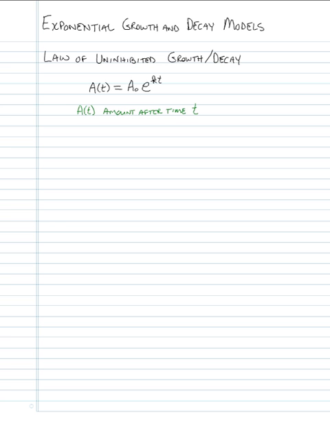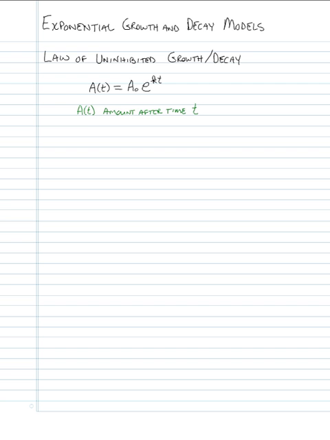So here's the idea. For instance, suppose we have a culture of bacteria as an example in a petri dish. And so what this is going to do is tell us how many bacteria are present after a given amount of time. Now, time can be measured in seconds, days, hours, years, and we'll know specifically in our model how time is measured, but it will have a particular measurement.